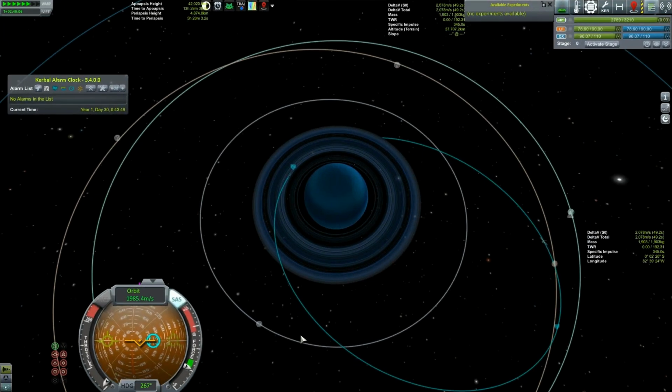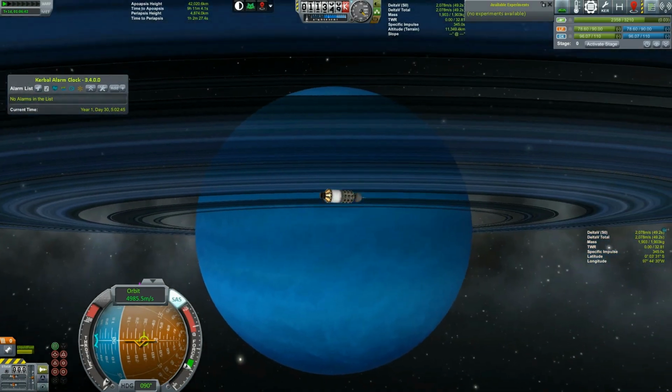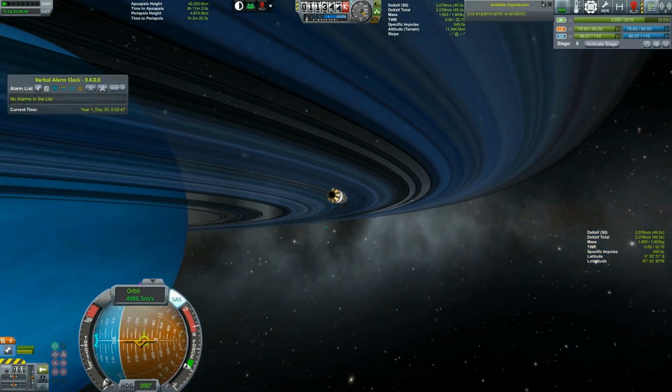And if we make it through the rings, I'm going to possibly do a flyby of Moon and that new planet. We'll check that new planet out. Kind of get a look at it close up and see what we need to worry about as far as getting to that thing. Because we still need to land on Moon. But oh, look at that. That is definitely in the cards.